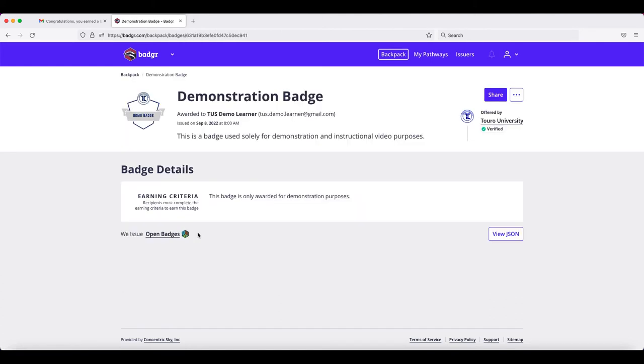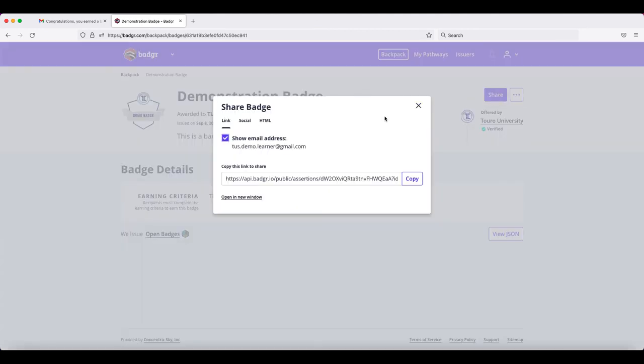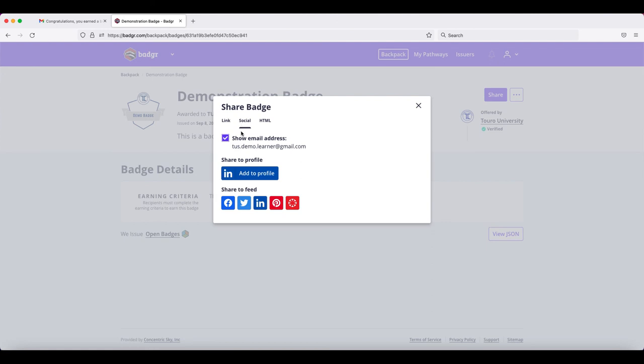Or we can click on the badge itself, and from the badge page up in the top right-hand corner, there is a share option. In both cases, if you click on that share option, you'll see the second tab is for your social networks. And you'll see the first item there is share to feed is Facebook. If you click on this item, it takes you through the same steps that you saw when we clicked on it from the email.